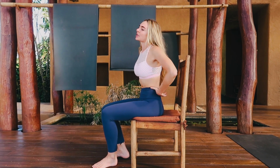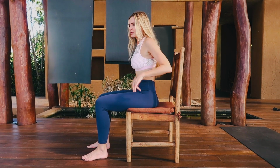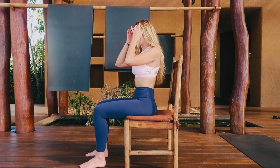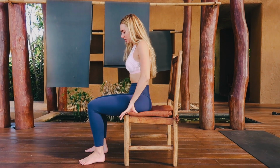Okay guys, so anyone with tight hips and low back, we're going to do some stretches to release that, especially sitting in the car. Our hips and low back get super tight, desk, all that type of stuff. So sometimes when the low back is tight, you don't just want to stretch the low back, it's all connected, so that if you really stretch the hip out, it will release some of that tension. So, a super simple one first, you could do at the office or at your computer desk.